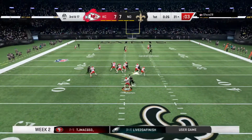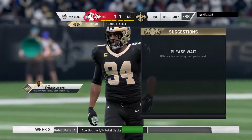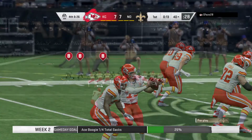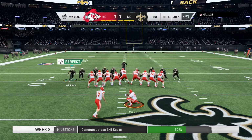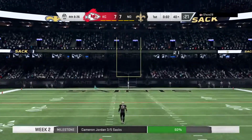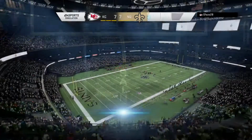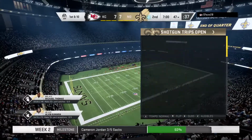Mahomes going to throw. Nowhere to escape, and he goes down. The sack coming from defensive end Cameron Jordan. 2 sacks last week, another one right here. He's been unblockable lately, and I think that goes all the way back to not just his offseason, but the film study he's been doing during the week, because I think he's found matchups that he likes, and he's capitalizing. A few times he's even defeated double teams. He doesn't care at this point.